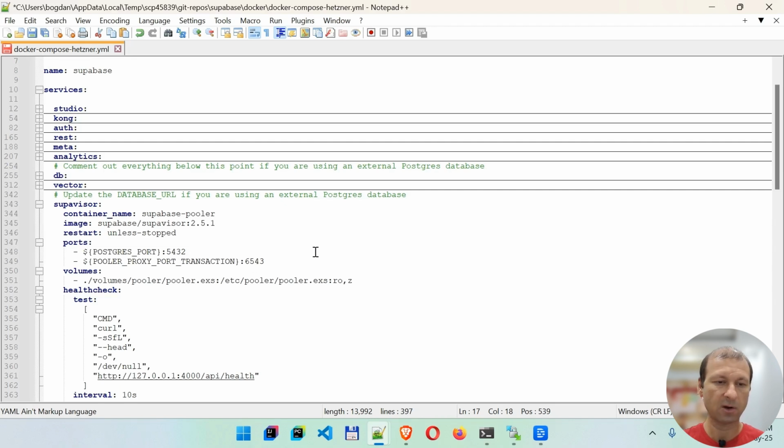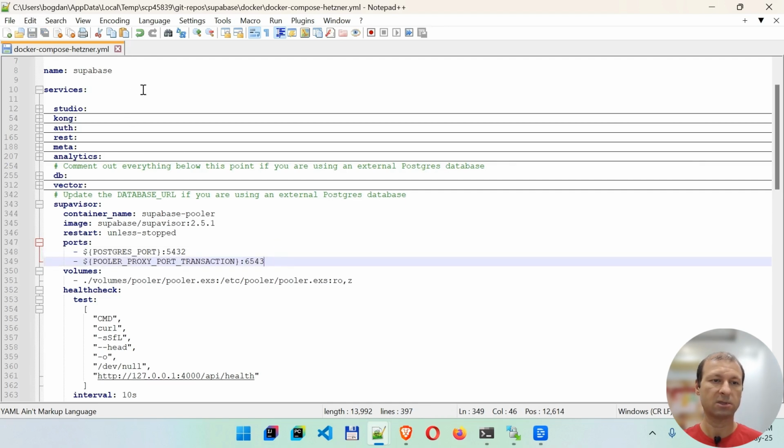So if you are hosting other applications either on your server or on another server and you want the DB to be accessible as a standalone Postgres DB, we must expose the ports, either the default Postgres port for a direct connection to the database, or the port used for connecting to the database via the supervisor, meaning the connection pooler. So they are both exposed, so we are good to go. Just make sure to save the file.